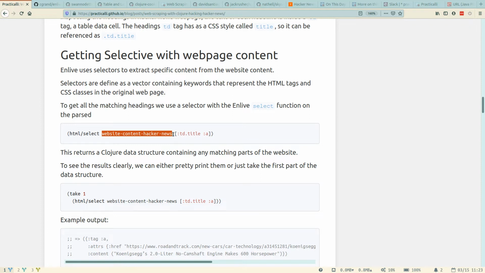The second argument is the selector, a vector that just defines the path to the content that we want, the specific route to say this is just the content that matches this set of tags and CSS IDs. That's just what we want to return, and that still returns a lot of information, so we can just take one or two as an example to see if we've got the right results.